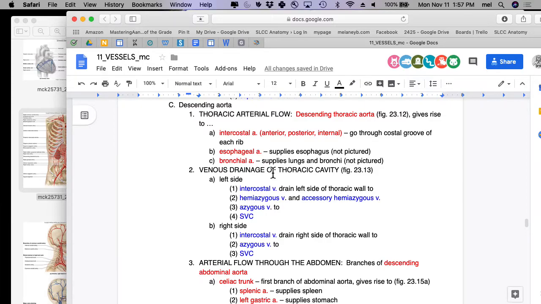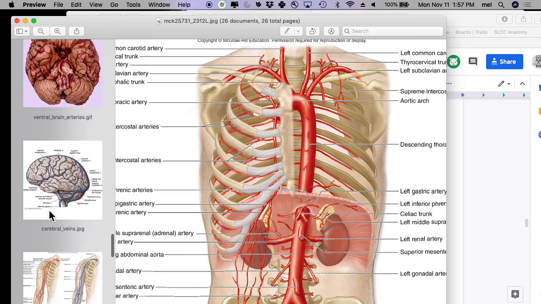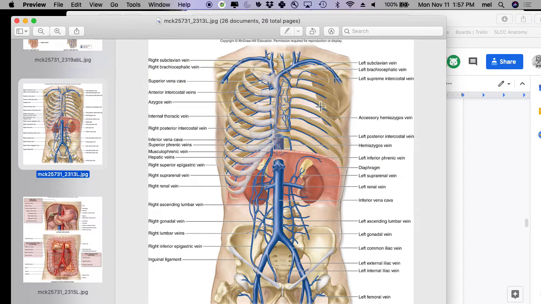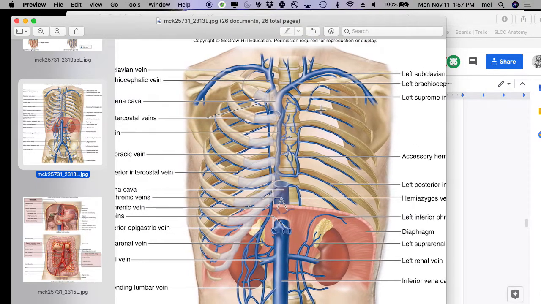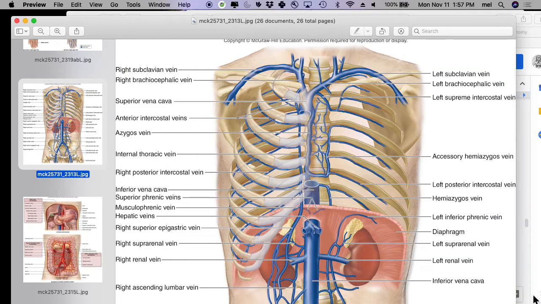Okay, and then what everybody hates, myself included, is the venous drainage of the thoracic cavity, because they're hard to see. It's like weird looking, but I will tell you why it's weird looking, at least so it'll make it slightly easier to understand. So what we are going to do with thoracic cavity venous drainage is we have to get it all into the superior vena cava, but because the aorta is more left, the vena cavae are more right.